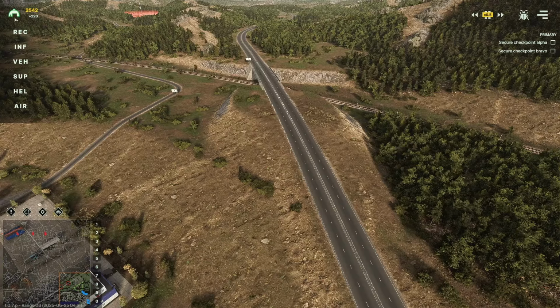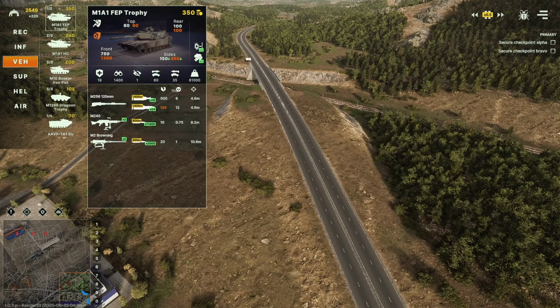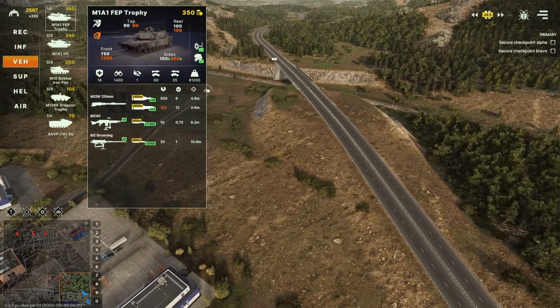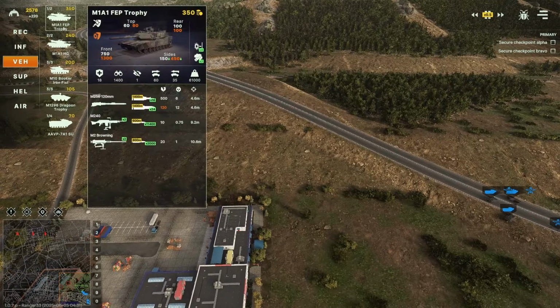And then one final point to note on that, as units are used up, you'll see it goes down to 1 of 2 tanks up here for this first one. If that tank you send in gets destroyed, you'll see a little circle start to turn here, and eventually that unit will get restored. So in this deck, you can never have more than 2 of these Abrams with the trophy system available to you at a time. But if they get destroyed, they do regenerate, but it's really slow.